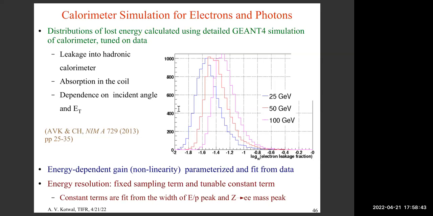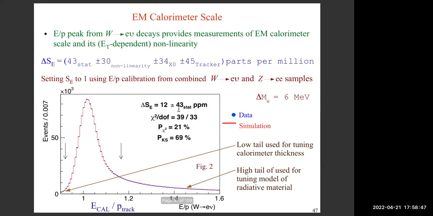So try to get whatever we can get out of GEANT, but then there are always some little pieces that you don't know. You may not know the exact thickness. You may not know some slight amount of dead material somewhere, this or that. So then you can take the GEANT input, make it part of your custom simulation. So that paper describes how the GEANT was parametrized so that it can be done very quickly.